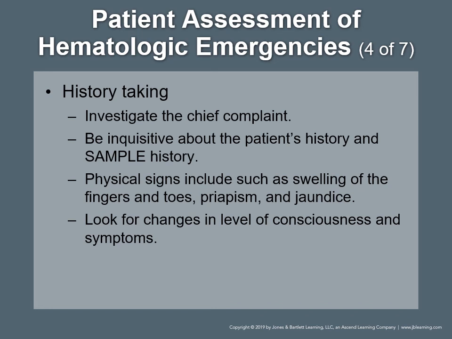Physical signs such as swelling of the fingers and toes, priapism, which is what? An erection. Yes. And jaundice may guide you in determining whether the patient is experiencing a sickle cell crisis. If the patient reports pain, ascertain whether it is isolated to a single location or whether it is felt throughout their entire body. Look for changes in the level of consciousness and symptoms.